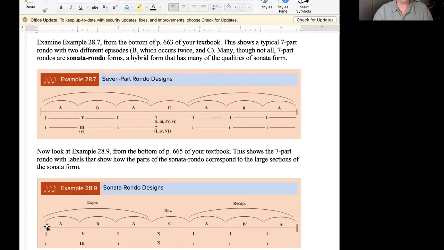So when we listen to this, we hear some music that could be primary thematic material for a sonata form. And then we have a transition, and then we modulate to a new key, and we have a theme or group of themes that could be the second group of themes of a sonata form. And then instead of having closing material at the end of the B section, we transition back to the original key, and we hear the first group of themes in the first key.